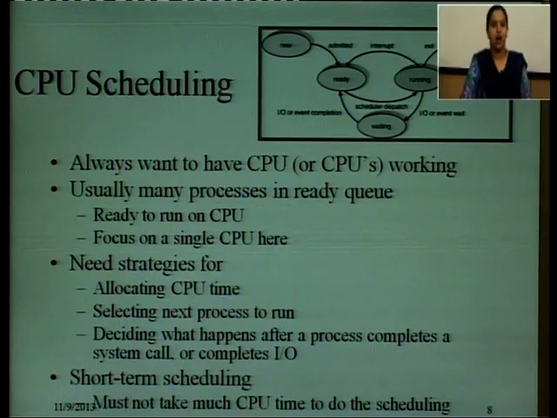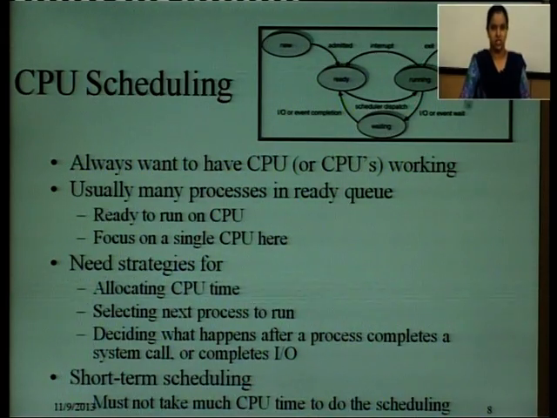Here you see how this scheduling is to be done. Here you can see some of the states. Like there is a new state, means when one process comes to execute in the CPU or in your PC, you first admit the data that you have to execute. Then if all the resources are available and this process can be executed, then we say it is the ready state. Then if there is no interrupt, the CPU is running, then it is the running state. If some resources are required which are not available, then it is in the waiting state. If everything is done, then it is the terminated state.